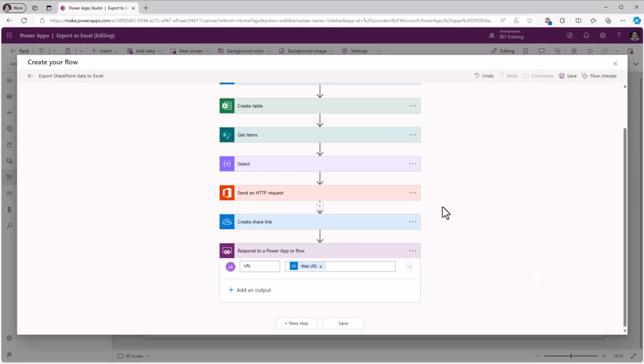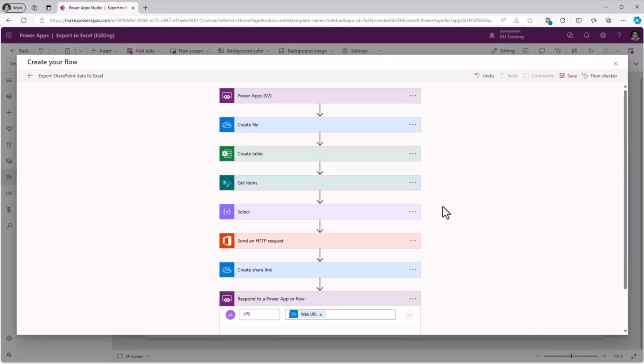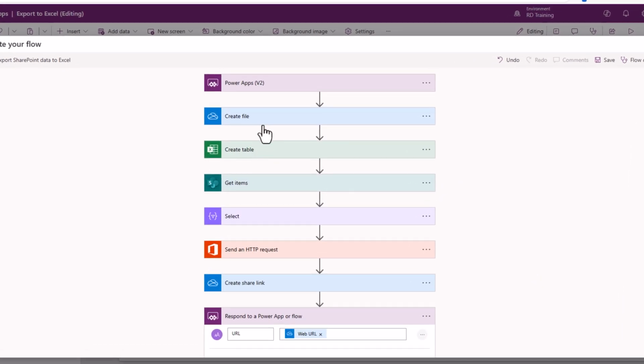Now this completes my flow, but before saving this, creating an empty file and then a table is going to be very quick, but to get the items, select the items, fire the Graph API call, this may take time, especially get items action, because it depends upon how large my list is. And I'm running pagination here. When PowerApps calls flow, flow has to respond within 2 minutes. Otherwise, it will give an error in PowerApp.